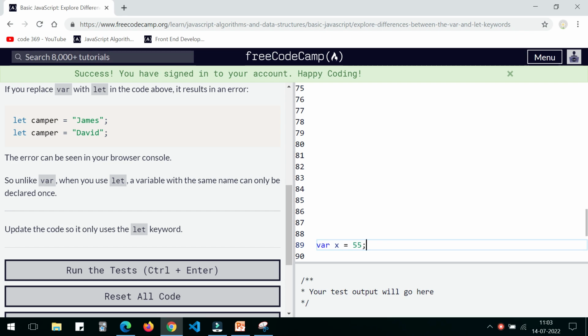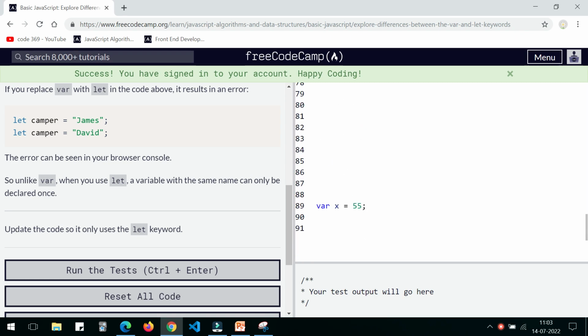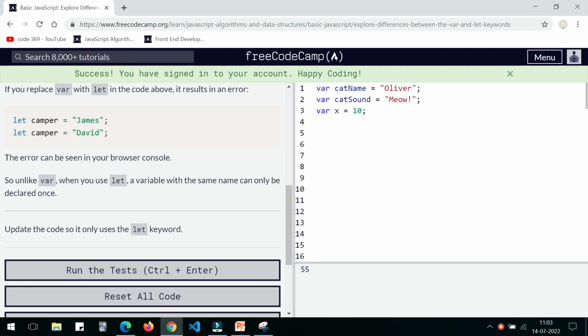So what will happen is, already I have used the same variable name here, okay, and after a long lines of code I am again using the same variable name. So what the code editor will be doing, when I print the value of x, it will be displaying as 55. Okay, it will be taking the value of 55. So here also it will be taking the value of variable x as 55. Okay, so it should not have happened.